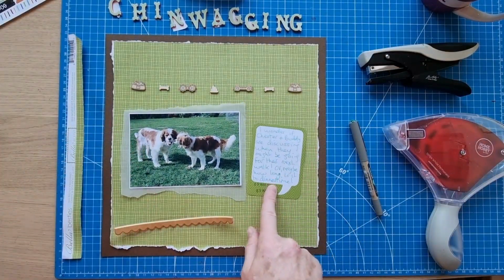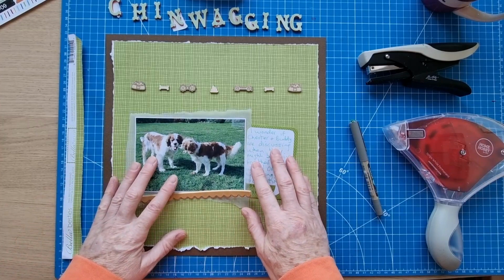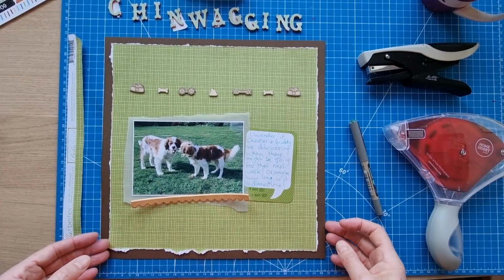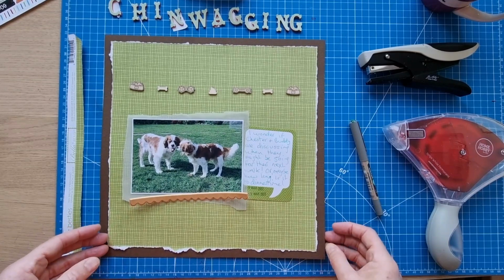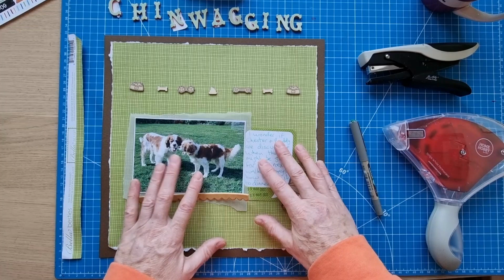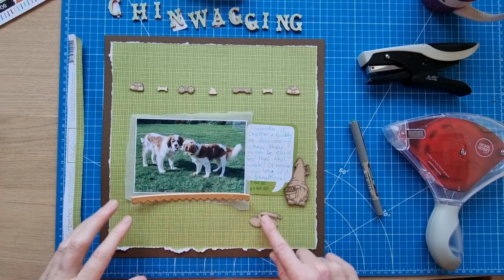So in my journaling, I'm saying, I wonder if Chester and Buddy are discussing when they might be going for their next walk, or maybe how long it is until dinner time. I thought it was quite funny. And then the title that I came up with, Chin Wagging. I was thinking, chin wag, you know, they're having a chin wag, and it took me a moment to connect the wag to the tail thing. I actually thought I was being quite clever with that title. When I thought of the title chin wag, it didn't even occur to me about the wagging tails of the dogs. So I thought that was quite a clever title.